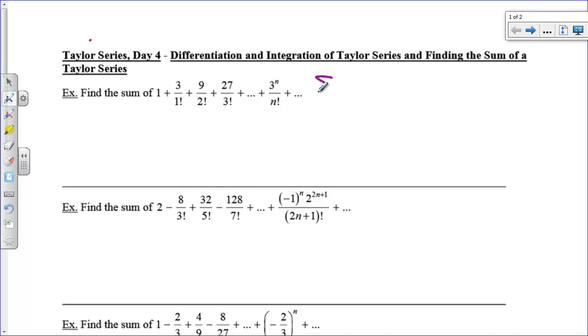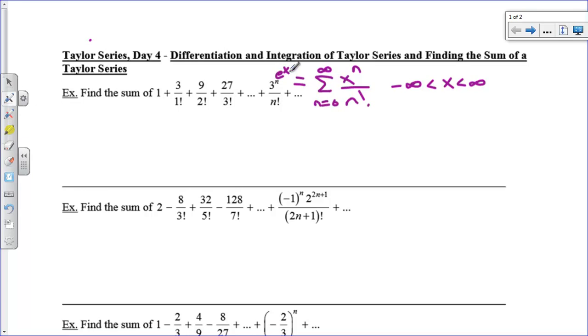There are three series that you are just supposed to know, and one of them is a series for e to the x, and it is x to the n over n factorial, and this series will converge for values in between negative infinity and positive infinity. This series is a very nice series, and it equals e to the x.